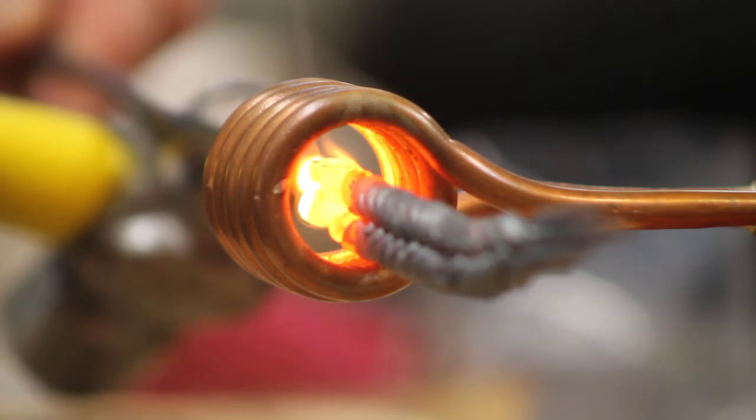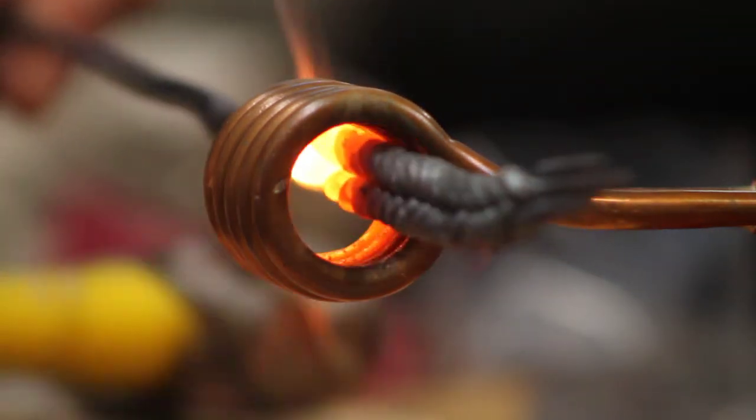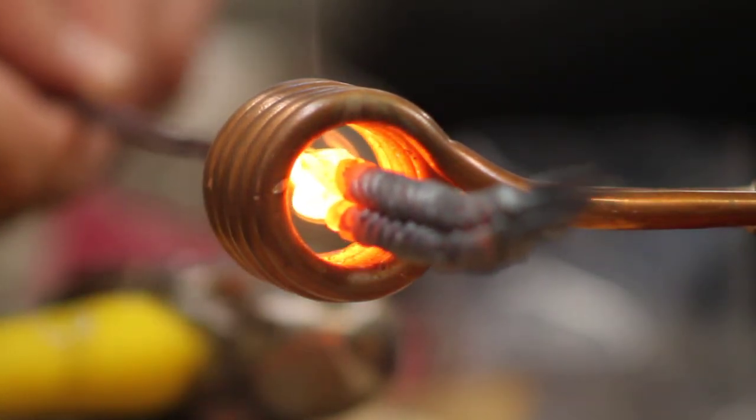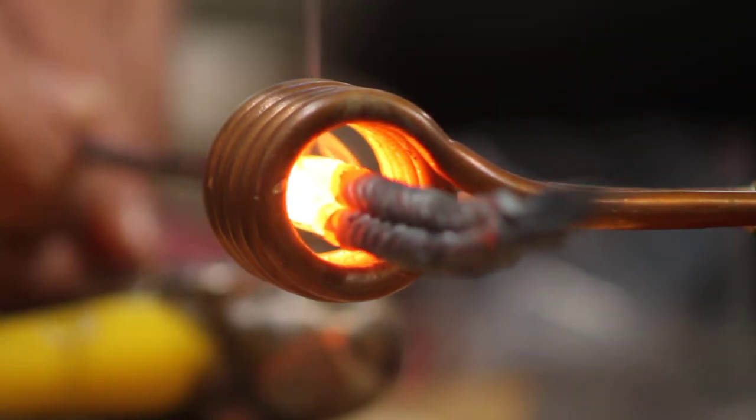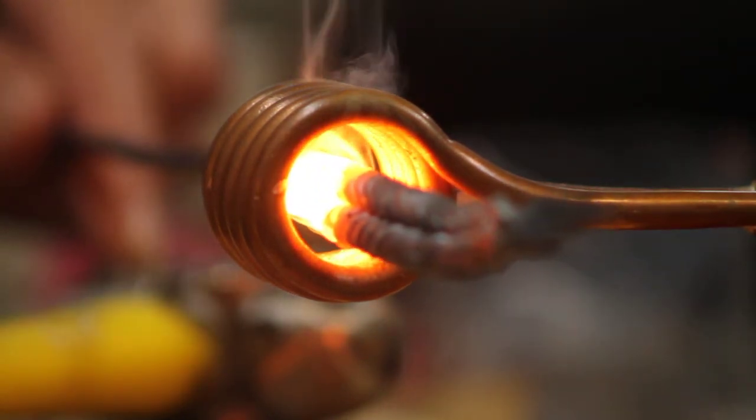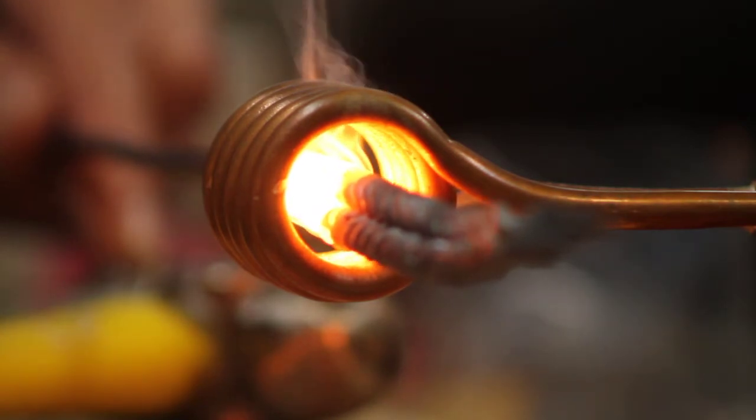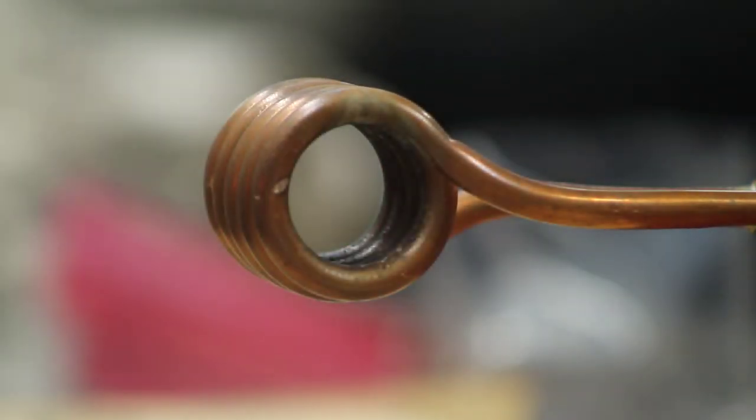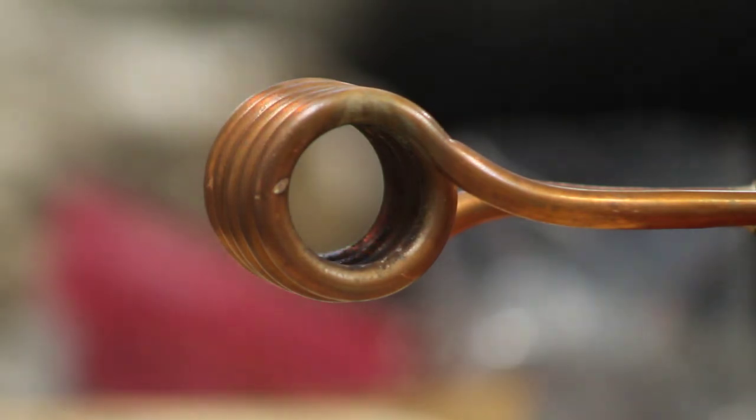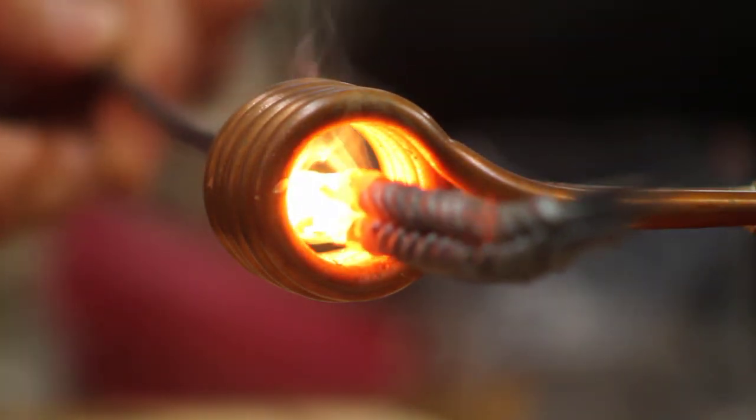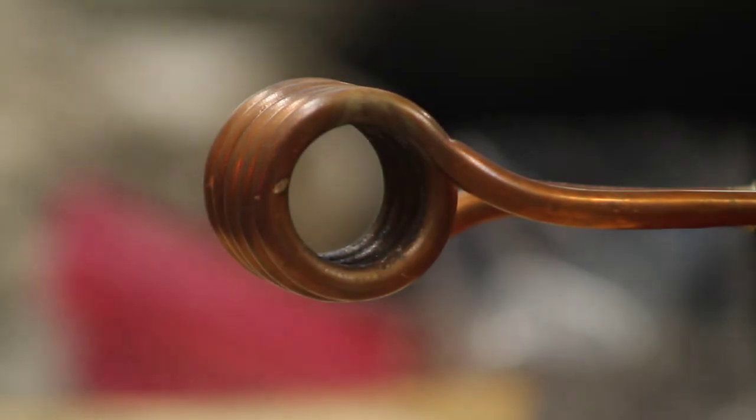So the weld is actually going pretty well and most of it is set together and one part of it isn't. What I've done is I set the hammer down to turn down the heat setting, the power setting, so that it heats slower because I'm having a little trouble with one of the two tabs that isn't quite tacked in to the stem. And by heating it more slowly I'm letting a little more heat transfer to that tab. One of the difficulties with the induction heater is you can get the main body to welding temperature and sometimes you can't get the rest of it to welding temperature, some smaller piece of it. But in this case I'm going to manage it. In fact I have. So now I'm ready to proceed with the welding.